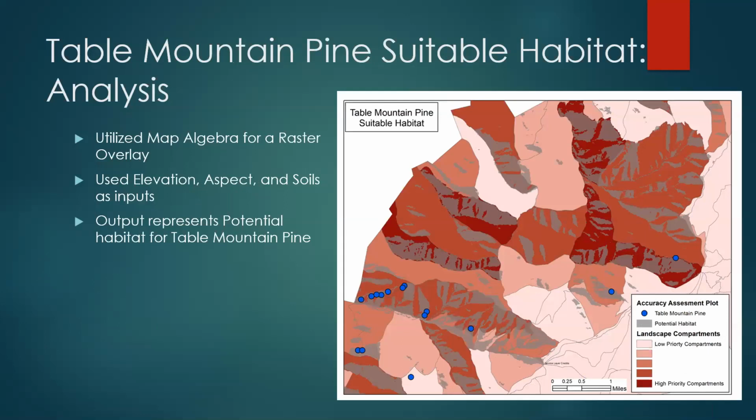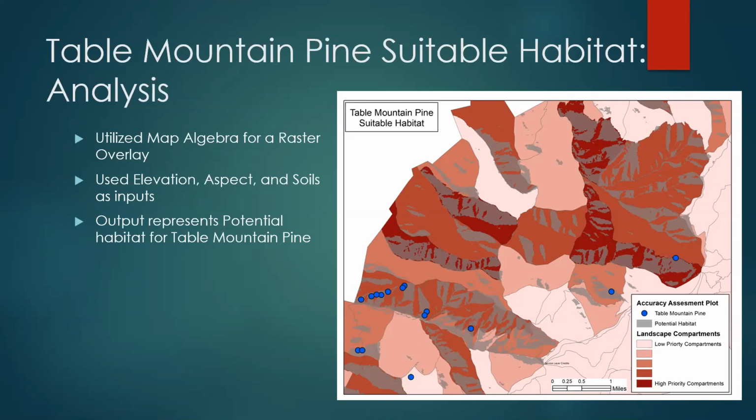The suitable habitat analysis was conducted using a raster overlay approach and assumes that all of the input layers are weighted equally. The Map Algebra tool was used to find areas of overlap in each of the input data layers. Initially, I selected a 1 meter DEM for this analysis because I had access to the data, and the terrain in Shenandoah can vary over relatively short distances. However, after reading the documentation for the fire tolerance layer, I chose to reclassify the DEM to 17 meters to keep the resolution consistent throughout the scope of this project.